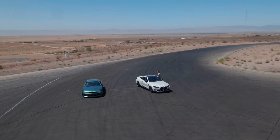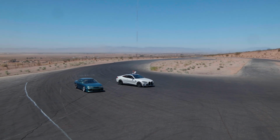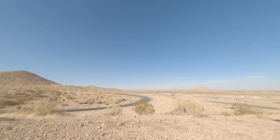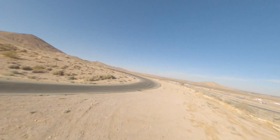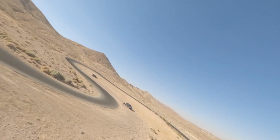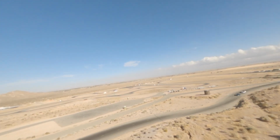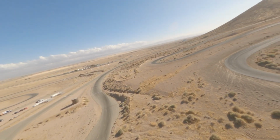But yeah, I want to show you one more little drift bit that is pretty awesome too, so check this out. I'm going to show you a good bit of this run, even though a lot of it doesn't have exciting action in it, but I just want to kind of show you what one of these full runs is like. These two cars were ripping around. This did not get used in the episode. They just pretty much cut this whole sequence, but it was both of the drift cars at the same time.